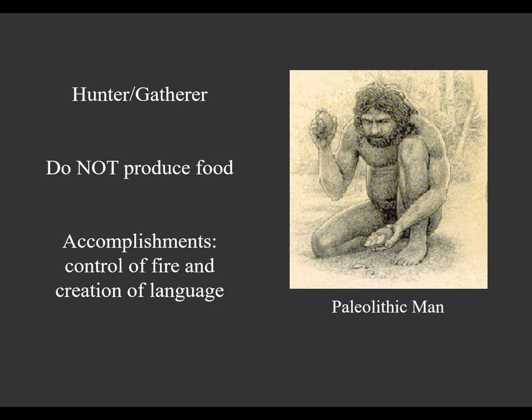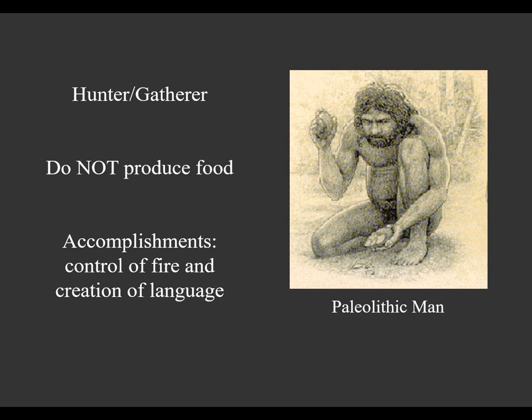So they did not produce their own food. They just lived off of what was naturally occurring around them. And when that food supply is exhausted, they pick up and go somewhere else. So these are wandering groups of people that are barely surviving. There's no long-term settlement. There's no permanent housing of any kind. There's no long-term planning. It's really just use what's around you until it's gone and then go to another place.